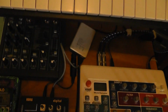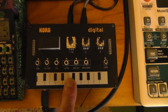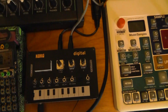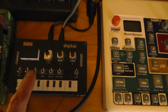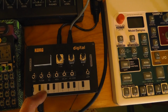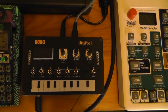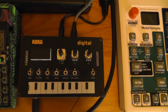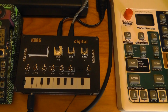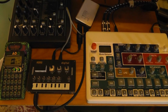And lastly, I want to show you the Korg NTS-1, and this is a super powerful small synthesizer. It doesn't look like a lot, but this is hooked up to the keyboard, and it is so much fun. And you can actually load unique sounds into this too. So it's a very versatile synthesizer, and you actually put it together, which is very cool. And the price point, I can't remember, it was like $100, I think. So those are the main things that I'm using for sound design.